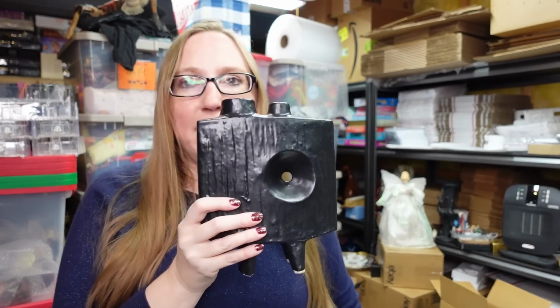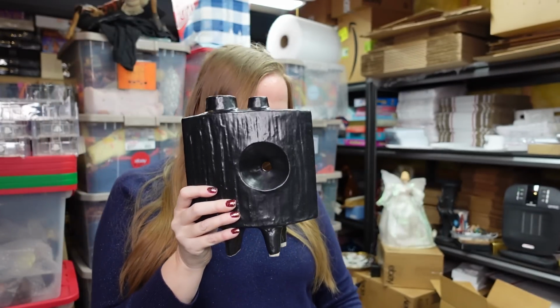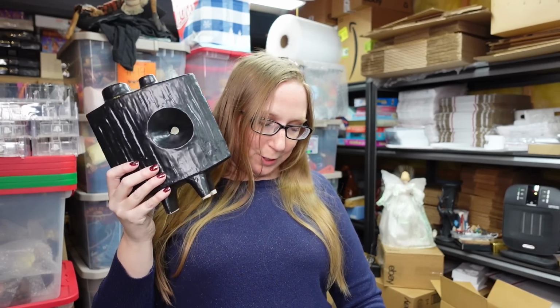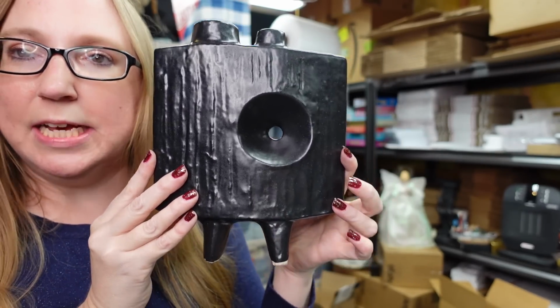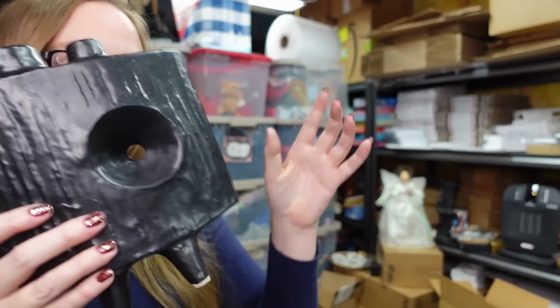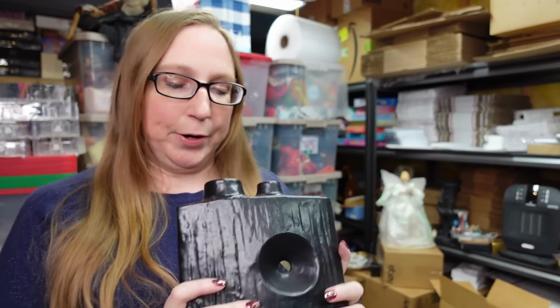We paid $155 for this one at the auction. Someone else had seen what these were selling for, so we had a little bit of a bidding war going on. But I did list this one as a buy it now for $385. It has sold for as high as $500 in the past, and there's none currently listed. Same with that other one, none currently listed. So just waiting on that buyer.